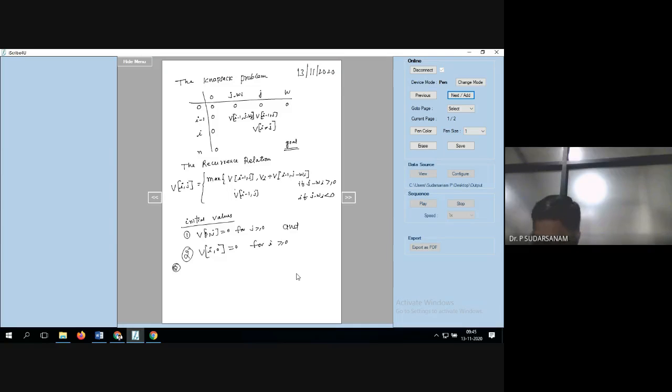Write it. Solve the knapsack problem using dynamic programming.